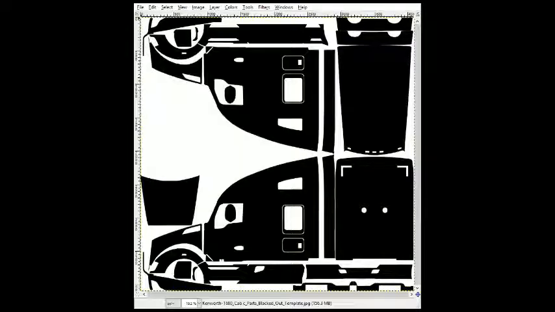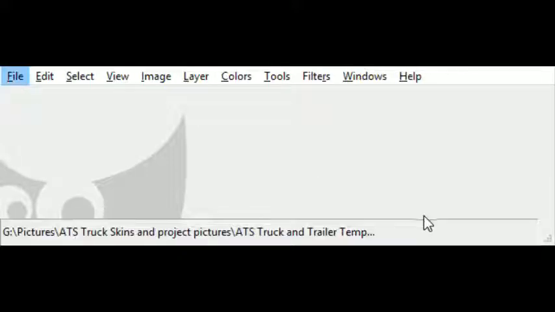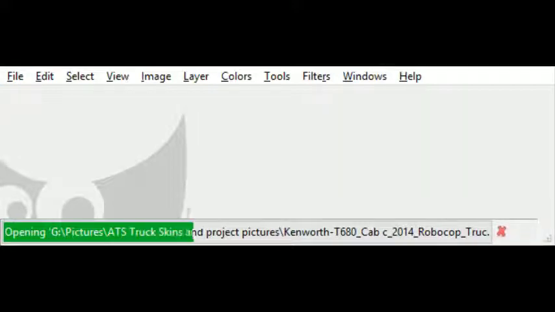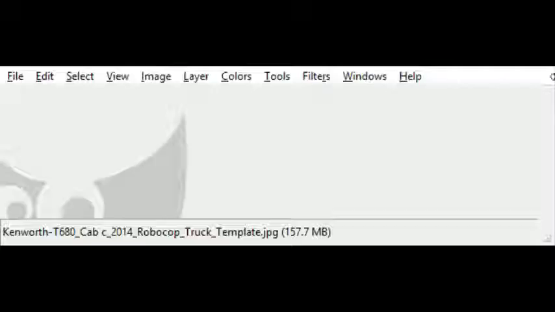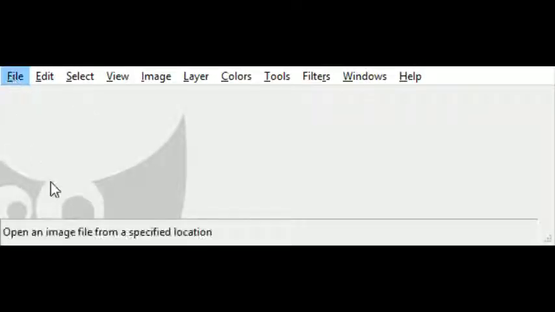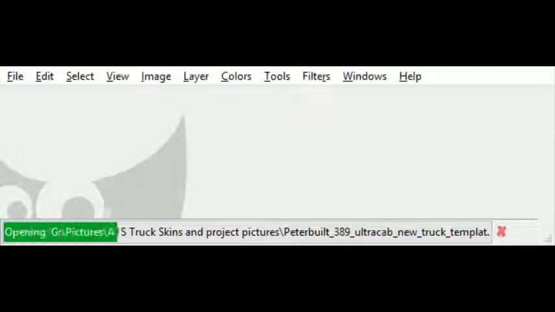Oops, that's not the one I wanted. File, open recent. There it is. So that's what I'm working on. I'm going to close this off. File, open recent. This is another one that I'm working on.